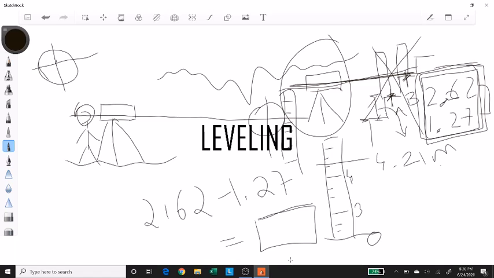Subtracting one from the other would give you the difference, but you can also judge which one is at a higher elevation. So if your leveling staff gives you a bigger reading, what does that mean? That means that the point is at a lower elevation. So let me draw this again.